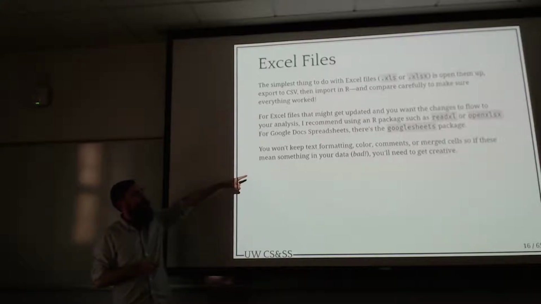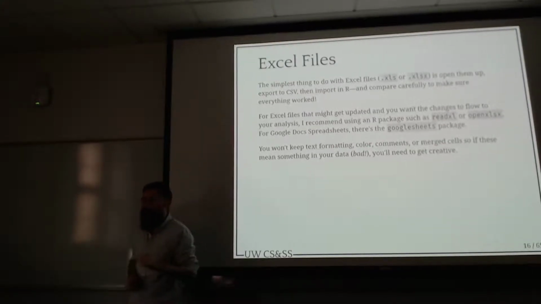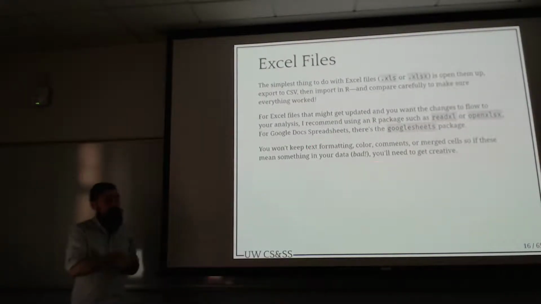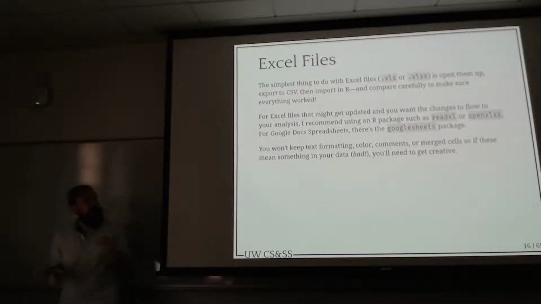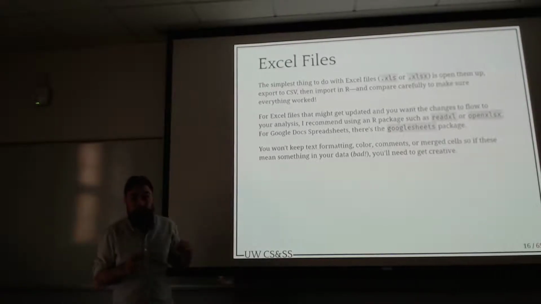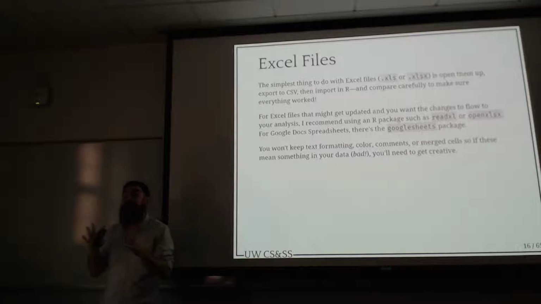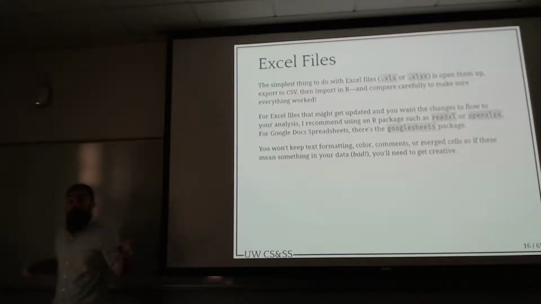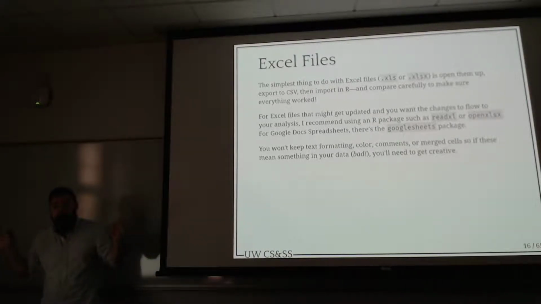So, with any of these things, like loading Excel files, Google Sheets, or anything like that, you will not keep any text formatting, color, comments, or merged cells in your data. So, you'll have to get creative if you want to actually store that sort of information. The thing I will say now is if you were storing anything of importance, like anything that has a real meaning, like it indicates something in your data, in the text formatting, the color, the comments, or the merging of your cells, you should stop doing that and never do it again.